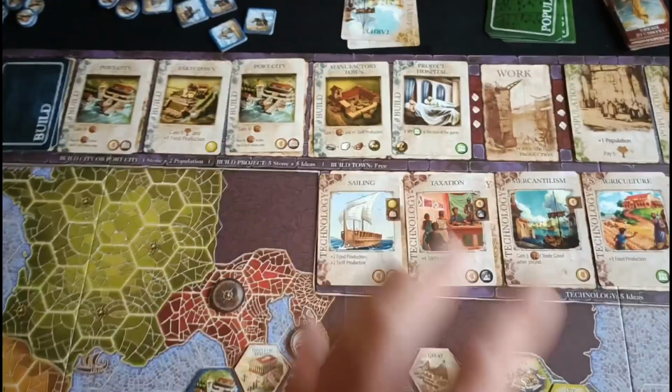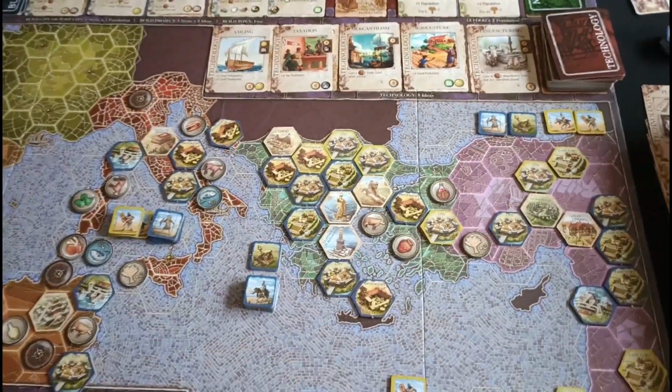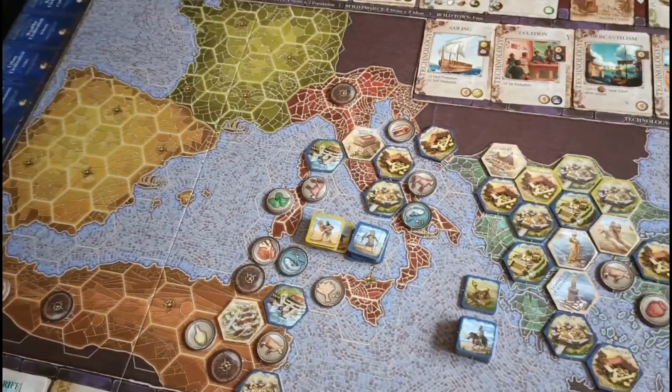The actual board itself has been so well designed, where you've got all the costs and things on the board here. You can monitor everything on your player board, etc. So yeah, I love that you can pull this one off the shelf after a long break and still know exactly what you're doing without having to relearn it each time, which is exactly what I'm looking for.